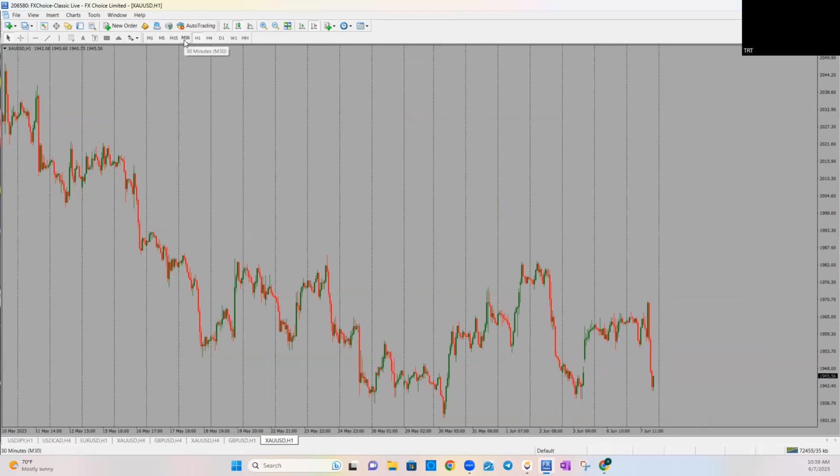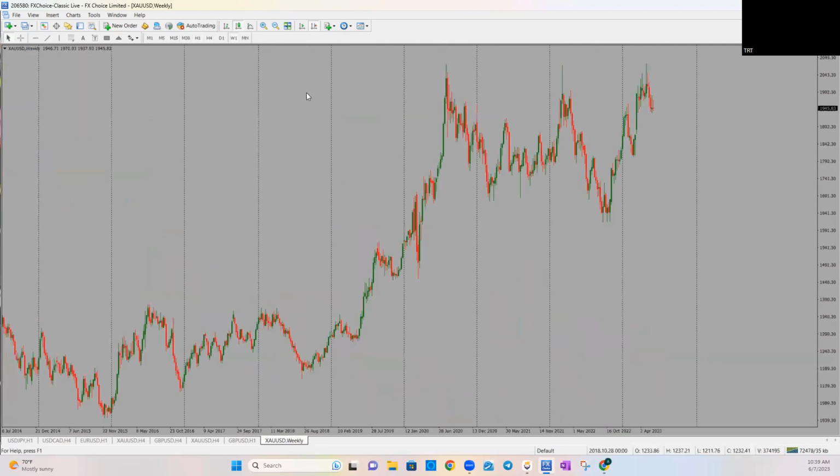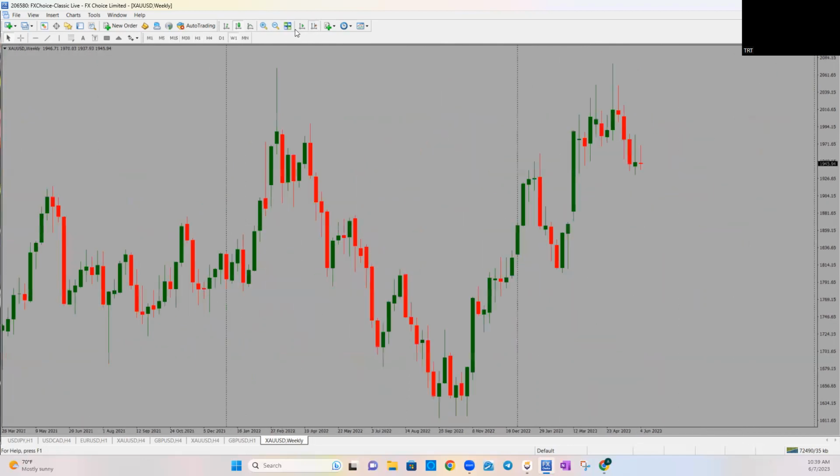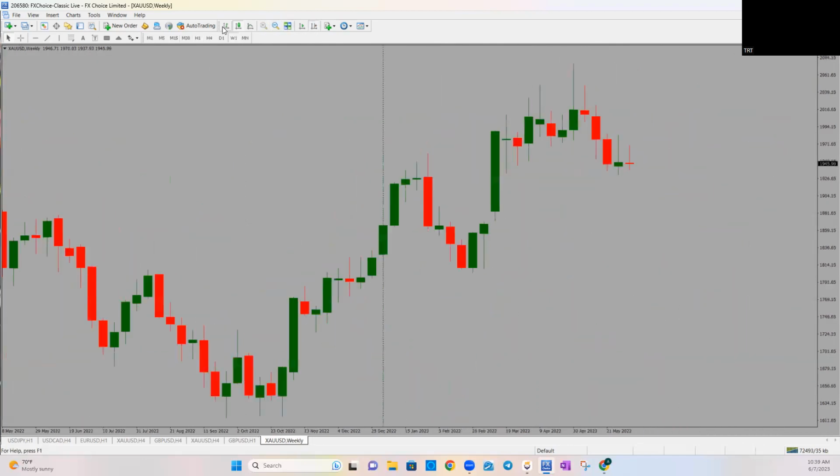Not really going to go down to the 30-minute. You guys get the understanding of what's going on here. It just gives you the most price action on the 1-hour time frame. The 4-hour time frame is less candles all the way back up to our weekly time frame. And as we can see right here, pushed up 2 days. Let me zoom in here. Let me go one more.